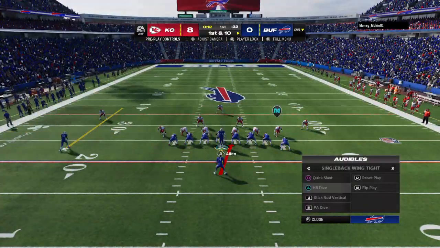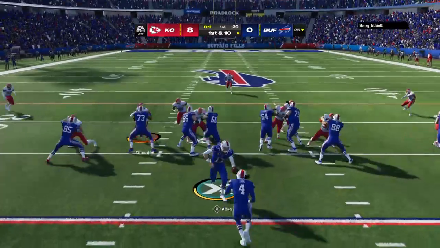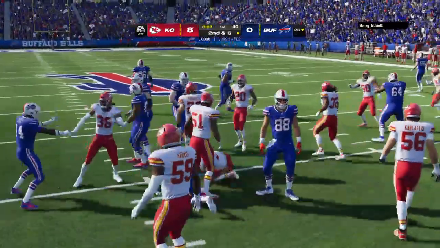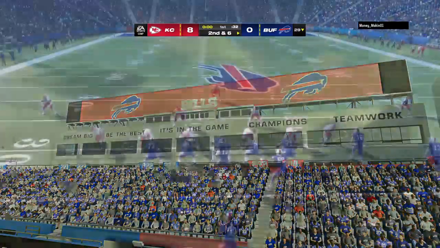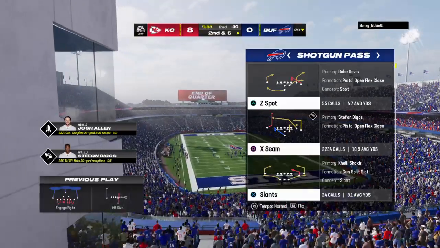Allen and the Bills now with a 1st and 10 at their own 25-yard line. They start the drive with Cook. And he finds a little bit of room, enough for 4 yards. It'll be 2nd down. Chris Jones on the stop. 1 quarter down, 8-0 the score.